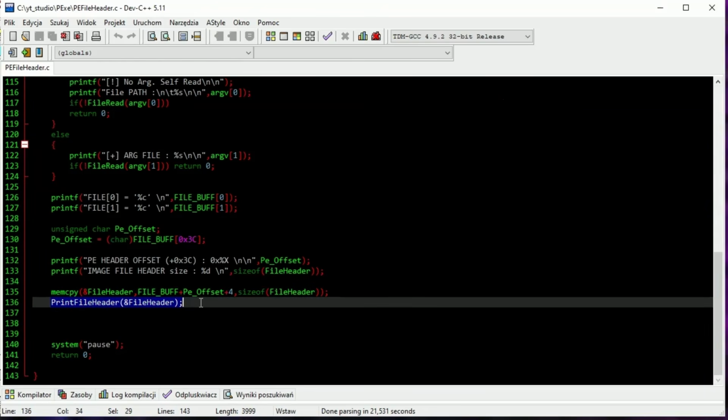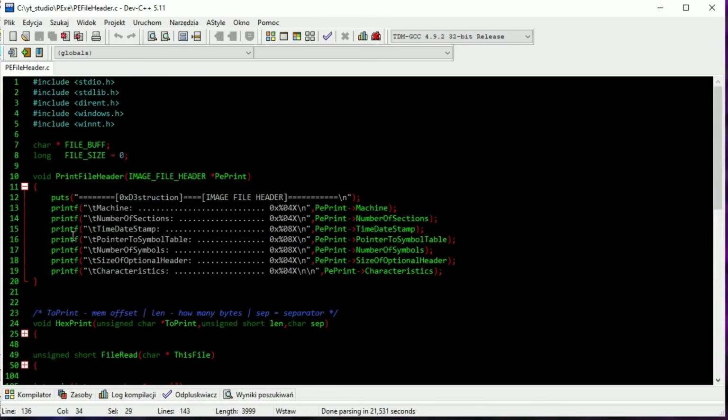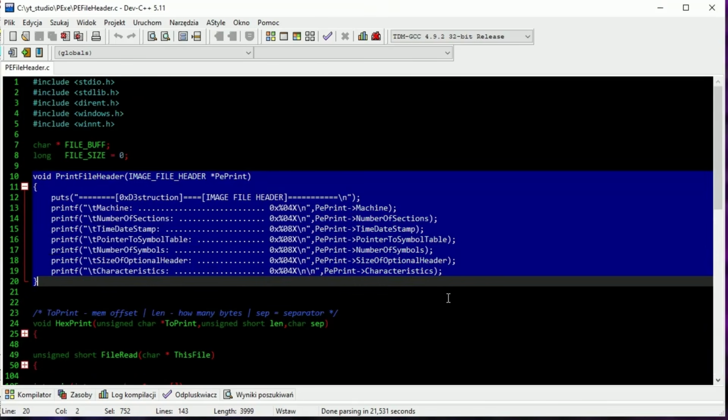To see this structure, we're gonna use a procedure called print file header.